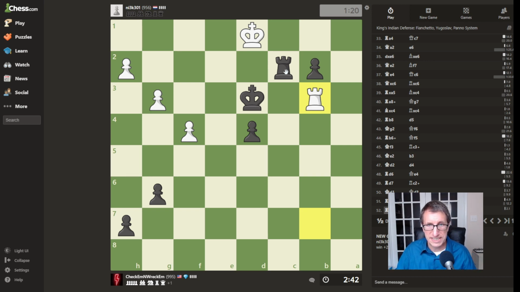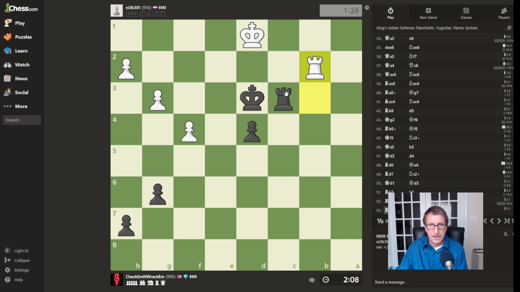Oh, did I make a mistake there? I think I did make a dumb mistake. Oh my gosh. A dumb mistake. All right. Oh, that was a ridiculous mistake. I gave up a pawn. Holy crap. That was a blunder. Come on. Okay, have to give that up.